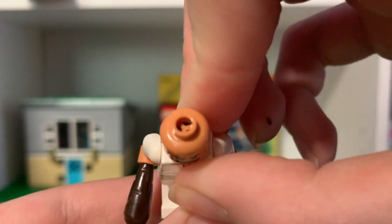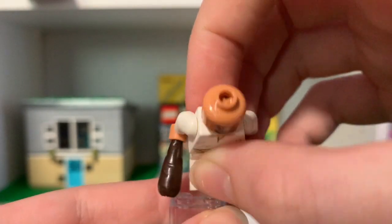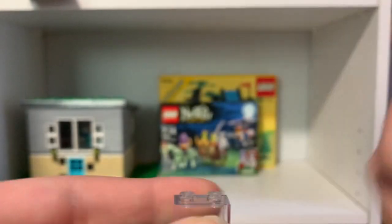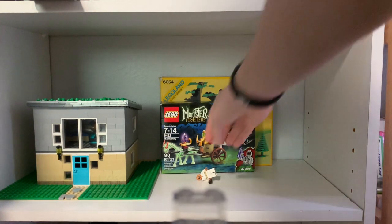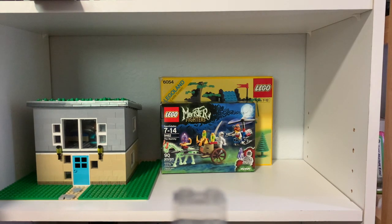Oh, and he has the little kind of hollow head. That's kind of cool. They don't do that anymore because there's some reasoning Lego stopped that. The reason it's there, it didn't serve its purpose.